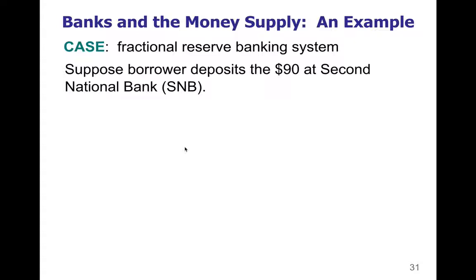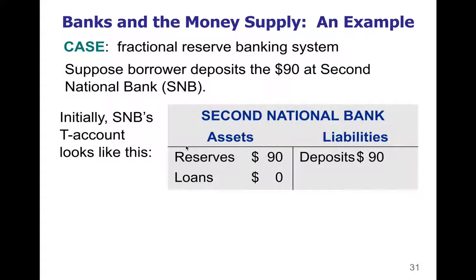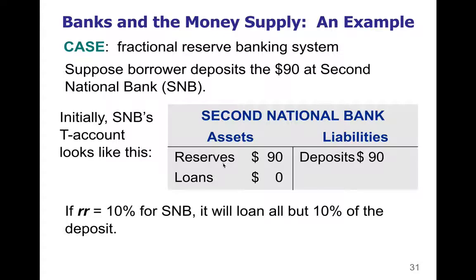So now we have our second depositor who has $90 in borrowed money that they borrowed from First National Bank. I've now created Second National Bank. This is a competitor bank in the exact same free market banking system. They haven't decided what they're going to buy with their $90. So they go to their account at Second National Bank, and now they have deposited the $90. That is a liability for the bank because this depositor can, of course, spend it. And then on the asset side, this bank is a fractional reserve bank in a system that still has a 10% reserve requirement. So they're required to keep $9 on hand, and they can loan out a maximum of $81.